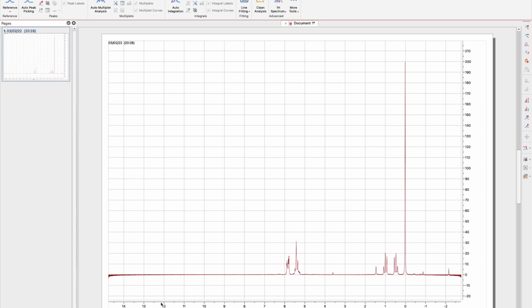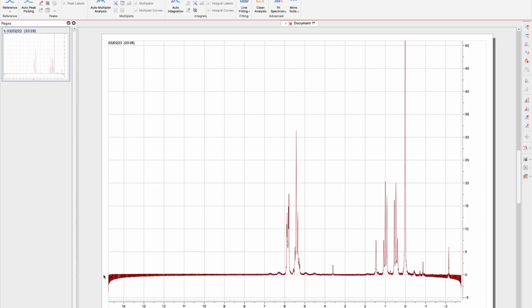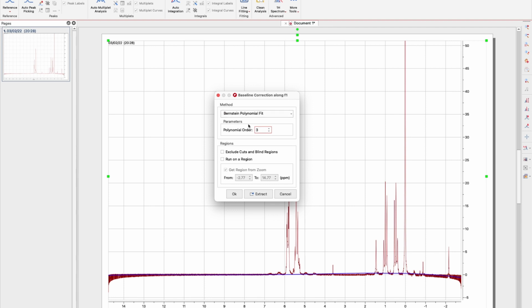You can see right away that the baseline has these edges that sort of dip down. We're going to clean that up as well as fix the baseline so that it's flat. It actually looks pretty good anyway, but let's go ahead and do that. You start by typing in the letter B, and when you do that, you get this menu called baseline correction.